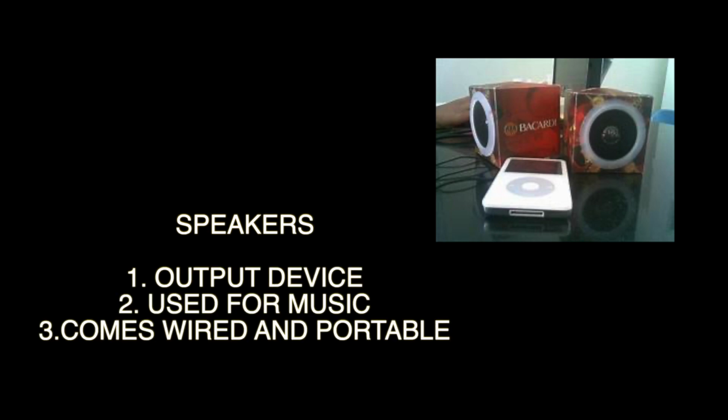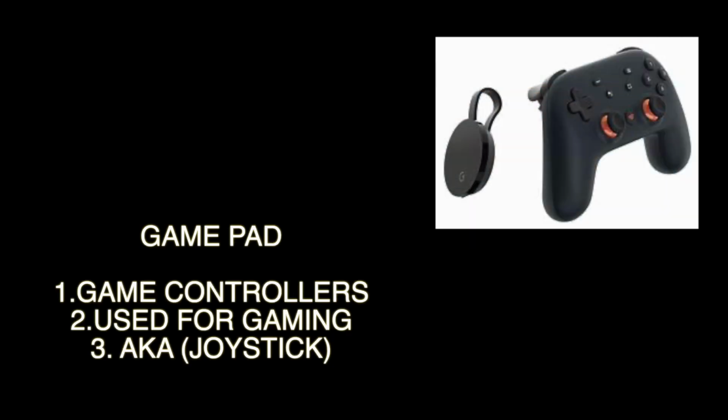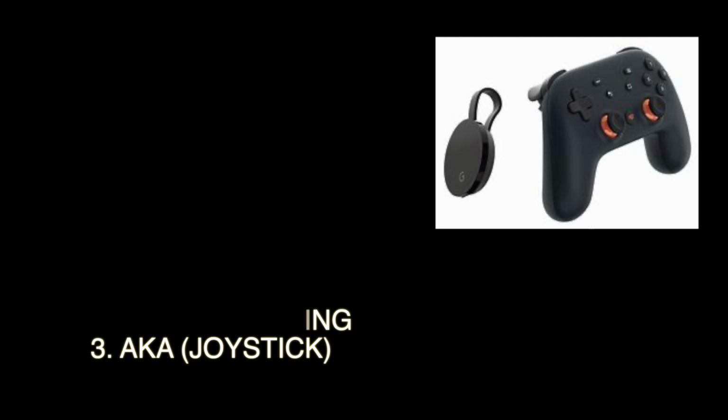Speaker, an output device, is an electromagnetic transducer. That is a device that converts an electrical audio signal into corresponding sound. Gamepad or gaming controller, or simply controller, is an input device used with video games or entertainment systems to provide input to a video game, typically to control an object or character in the game.